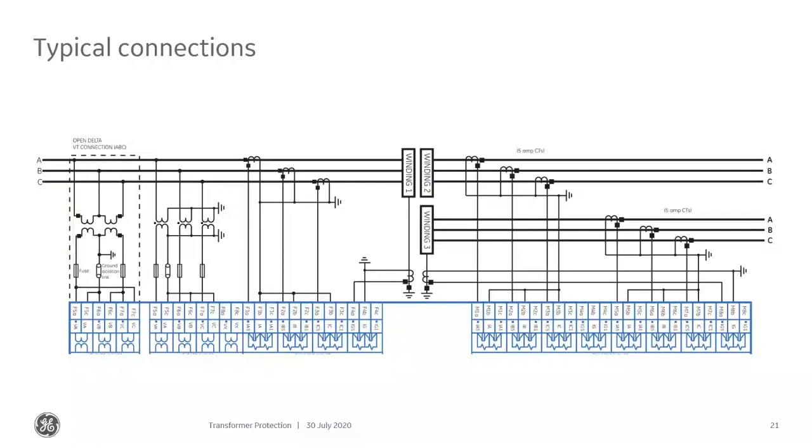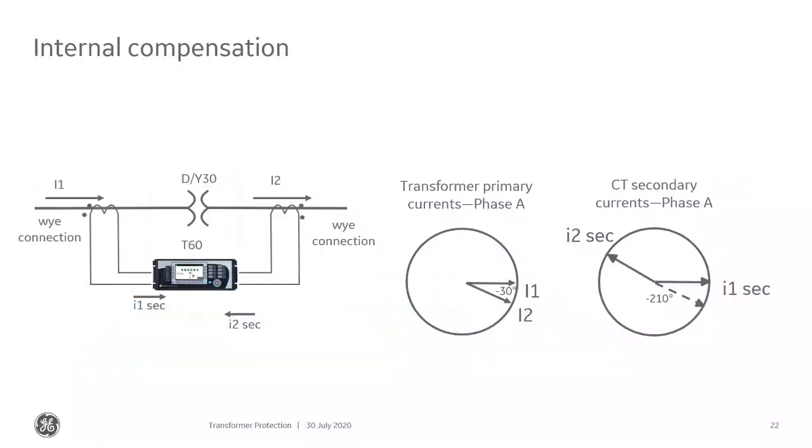Okay, so these are the connections. What I've highlighted here is the connections for the 3 windings. So these are the CT connections, and then we have some options on our actual VT connections, either Y connected VTs or delta connected VTs. Now, as we look at this compensation of the phase shift, we can really think about this in one of 2 ways. There is typically a 30-degree phase shift associated with the transformer itself. And that's what we see on this transformer primary phasor diagram here.